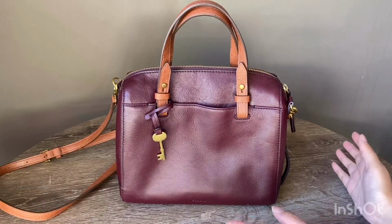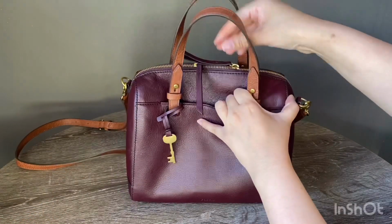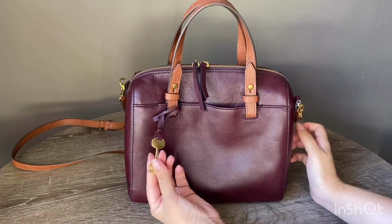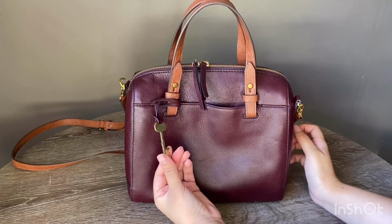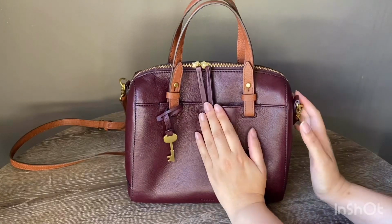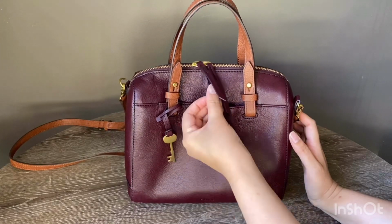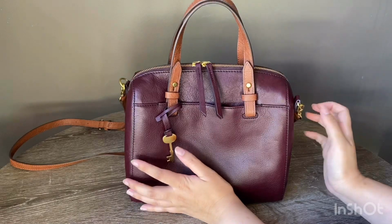Okay, so let's have a close look at the bag. It has two zips to open the bag, and the hardware is made out of gold. The gold is not very matte; it does have a little bit of a gloss to it. It's very sturdy hardware. The zips are smooth, and the zipper pull itself has a leather tassel on it, at a very nice length, so it's easy to find.